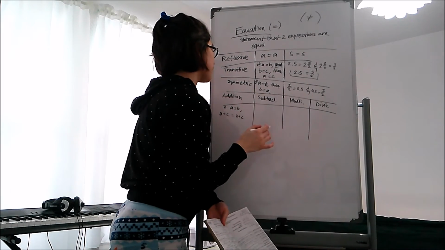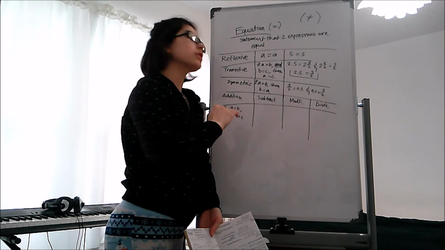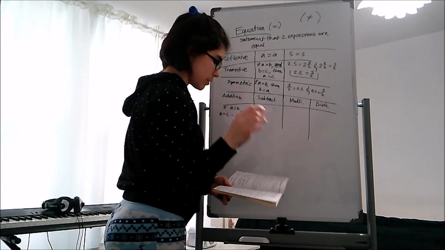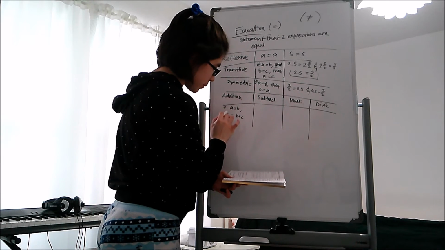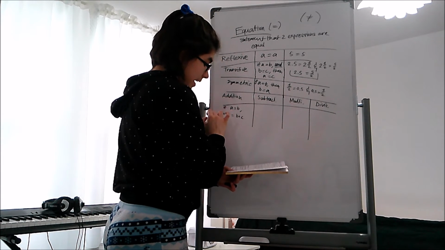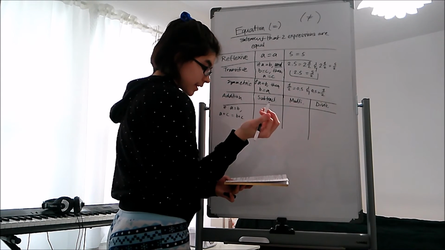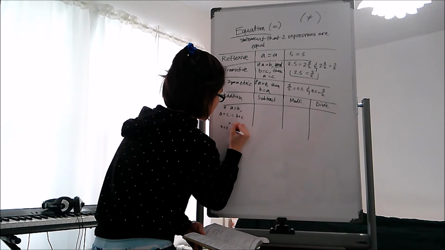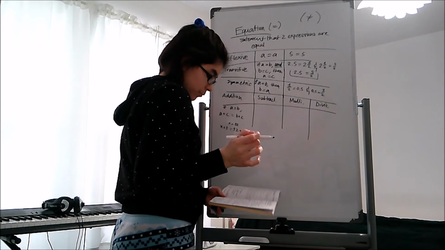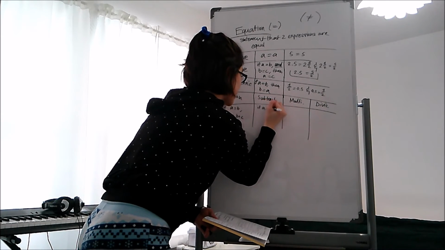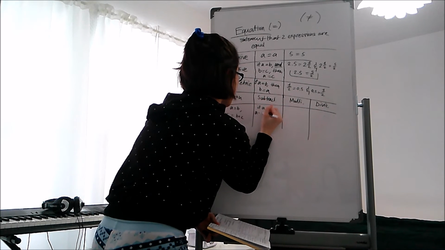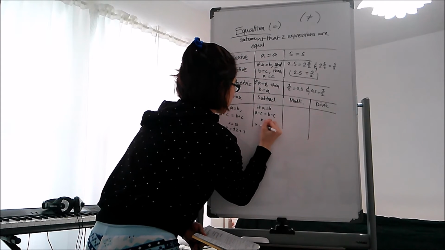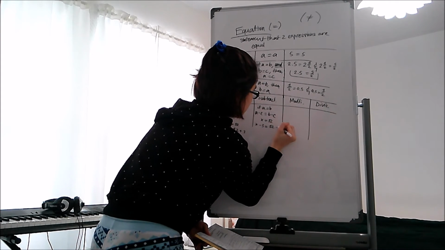Now I will let you in on something. There is a very strong relationship between all of these, even though they're slightly different, and it has to do with keeping things equal, but you'll see what I mean, I think. So addition property, if A equals B, then A plus C equals B plus C. So let's say I had X equals 12, so that means X plus 3 equals 12 plus 3. Okay, now subtraction property, similarly, if A equals B, then A minus C equals B minus C. So again, if I have X equals 12, that means X minus 3 equals 12 minus 3.